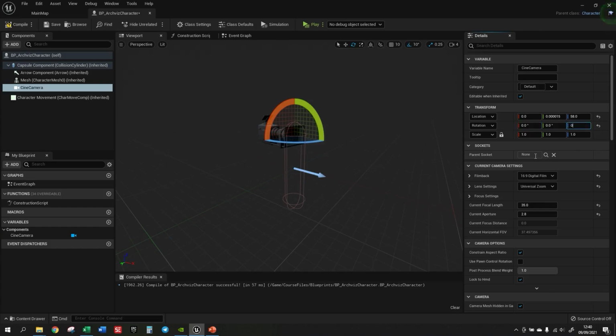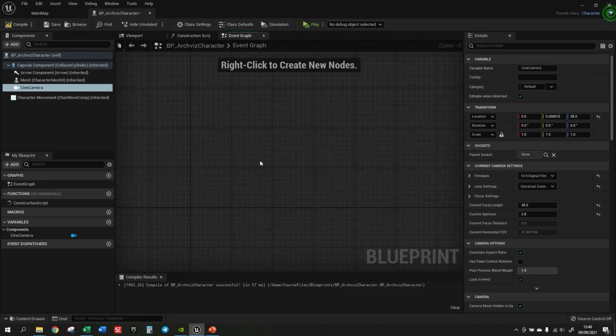Let me just reset this actually. Okay, cool. Let's do it this way. Let's animate and control the camera motions. First thing I need to do is, do you remember the principles we were following in the previous videos? The when, who, and the what. So let's find out what's the when.